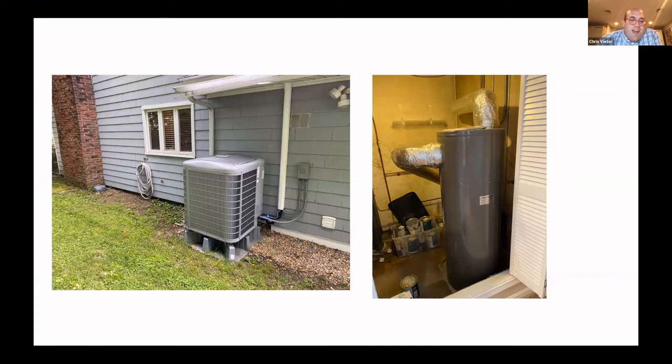The salesmen were not very educated on the technology. It's still fairly new. And I didn't really get the sense that they were installing a lot of them. So it felt very, very cutting edge at the time. And we were a little bit rolling the dice, but it ended up being really smooth in the end. It took about a week for them to gut our HVAC infrastructure and install a new infrastructure.